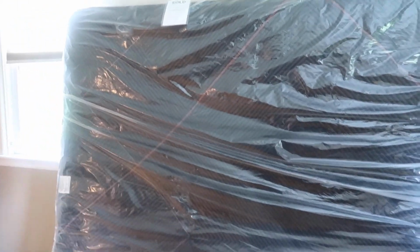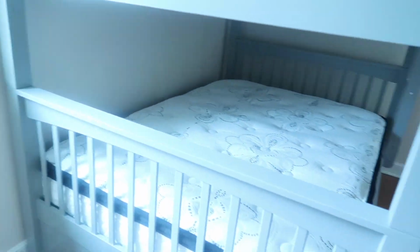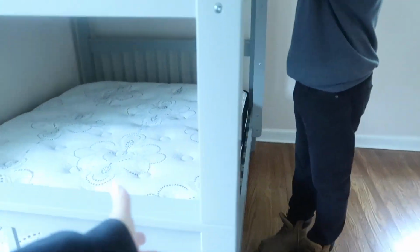This is our mattress. We have a king size mattress. They're here, but then the kids' beds. We might want the TV there, but I was thinking about putting it here. This is our closet. We got them full size mattresses, and they can come apart and be side by side.